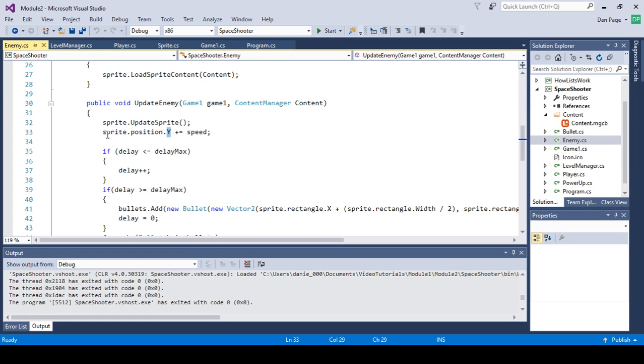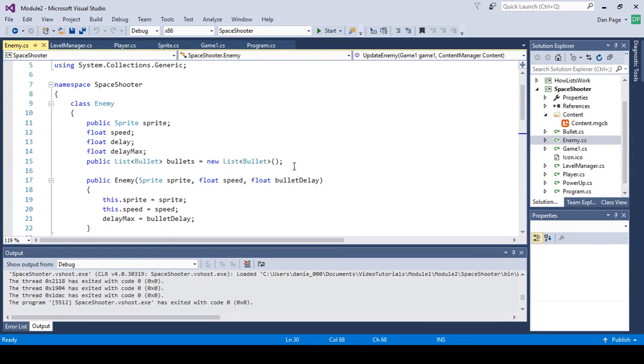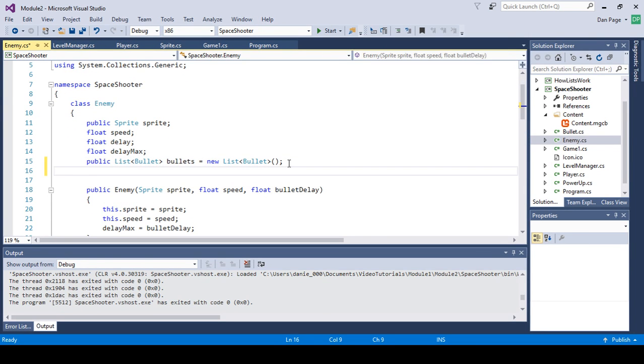This thing here, this makes it move. So what if, yeah, I'm going to try something different. I'm going to add to my enemy a Vector2 called direction.